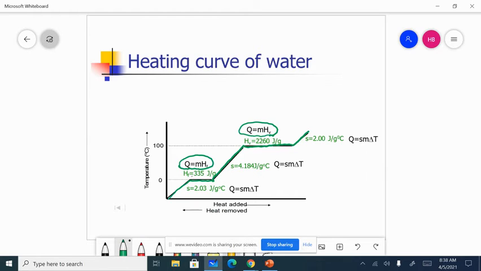Write down the individual reference number for each phase change. Also take a look at the fact that the number to change solid to liquid or liquid to solid is much smaller than the number to change liquid to gas or gas to liquid. That's because the phases of liquid and gas are so much different than each other. The phases solid and liquid resemble each other more closely. They are more similar to each other than liquid to gas.